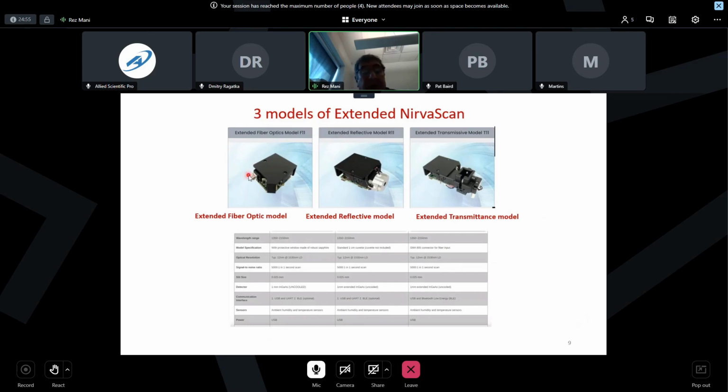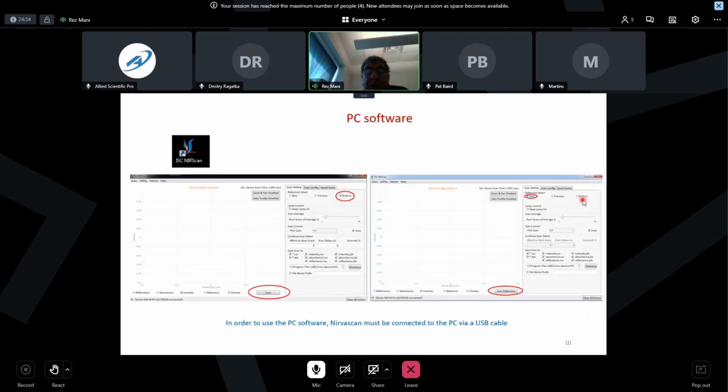What we normally do is buy the engine, and then we print a 3D case for this spectrometer. So you will not get it with all the circuits exposed. It will be in a 3D casing. So that's our extended model.